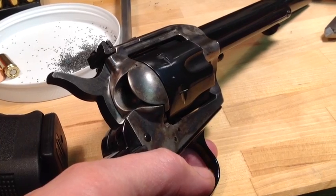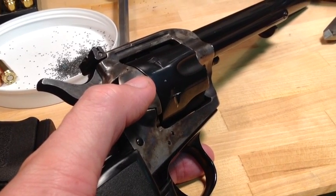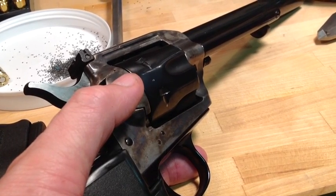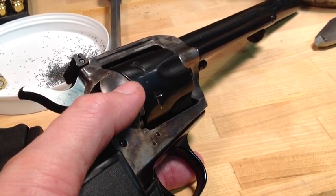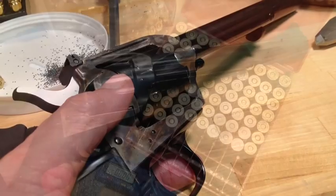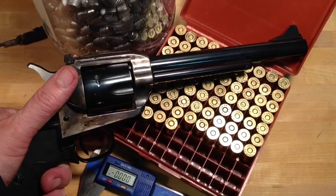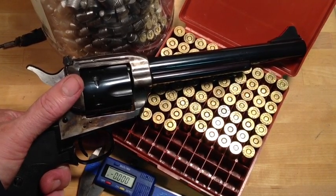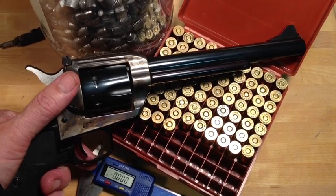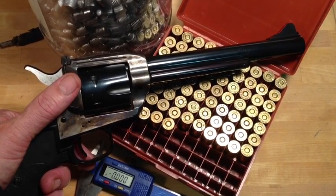So YouTubers, the problem is this gun. This gun has chamber throats that are .007 too large. Most guns in .44 Magnum caliber measure .429, so that .430 bullets will be perfect, but not in this gun because this has oversized chamber throats by .007. I only fired 26 rounds today before this gun had to be put away because it was keyholing and leading, and more shooting would have only caused the entire barrel to be leaded. So I quit at 26 rounds just to show that shooting smaller bullets than your gun needs is poison.